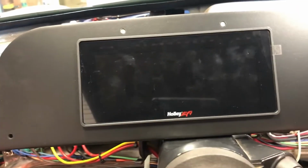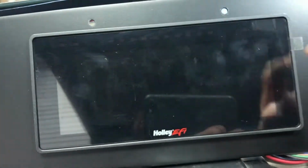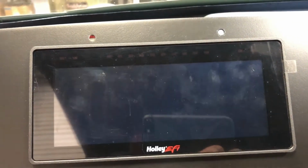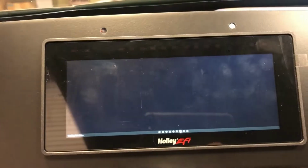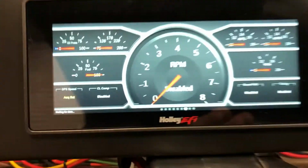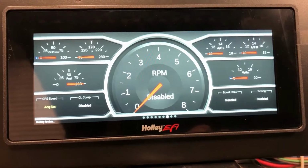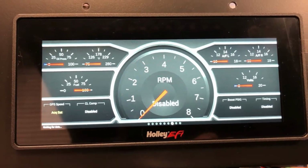First, notice when I turn it on, in the upper portion you can just barely see, if I get the reflection just right, there's a line of LEDs that run across here. See, there they are. And if I turn the key on, you'll see it just briefly highlights them. That's a sequential shift light. And here it opens up to the screen configuration that you were last using. I've set this one up as my default. This is what I will primarily run.